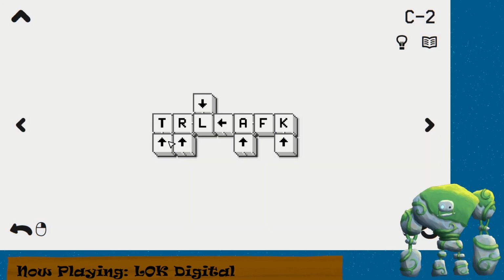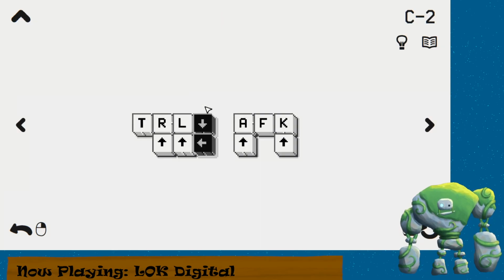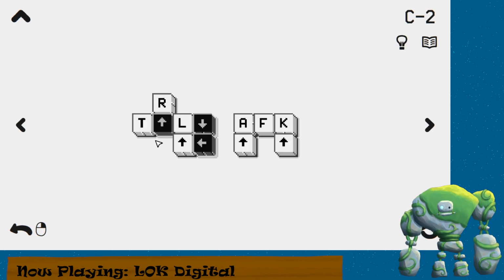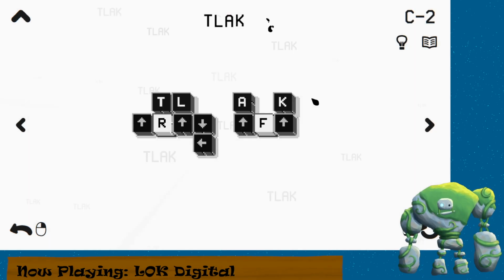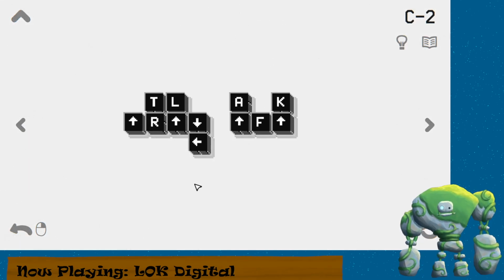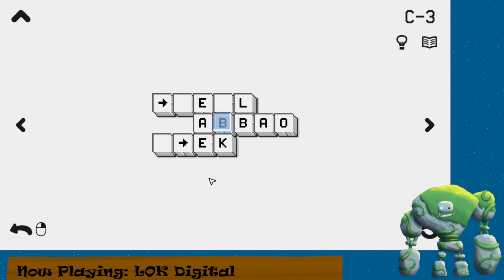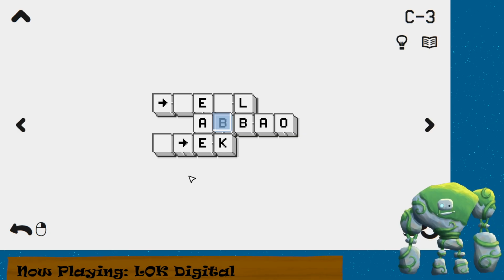This is kind of weird. You'd have to do this. Or maybe this. There's the Tlak. There it is. Oh no, it's an indie slide puzzle game now. Yeah. It's a slide puzzle.